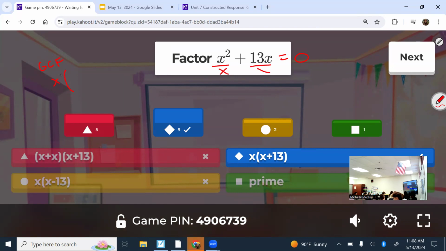Inside is what you get from dividing each term by your GCF. So it's like the opposite of distributing. Instead of multiplying by the number outside, you are dividing by your GCF. What's x squared divided by x? Good. We know that. And when you have the same thing on top and bottom of a fraction, what happens? This x and this x, both are x to the first power. So that would cancel to 1, which basically just leaves me with a plus 13 for that term. That's what goes in the parentheses. So that's answering this Kahoot question correctly. This is the factor form.